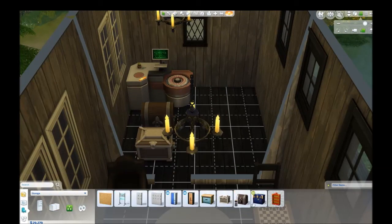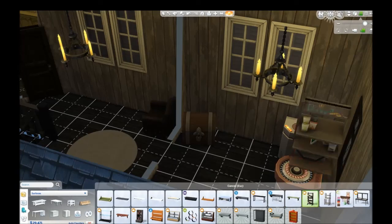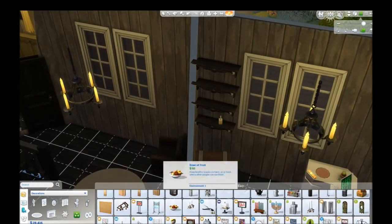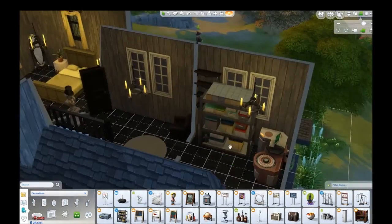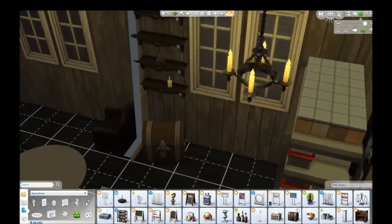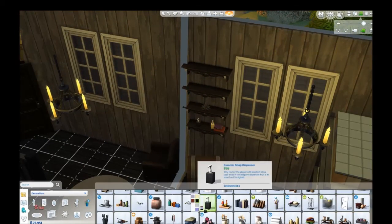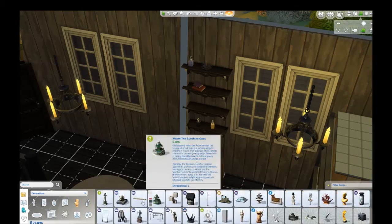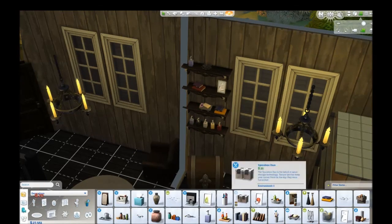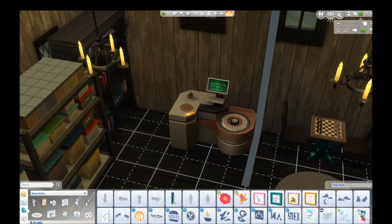Now this is her little witch's studio kind of thing, and I put that machine in there to kind of act as like maybe she mixes potions on it, like it's a special potion station, and I put that in there to kind of be her supplies. And I just put little shelves filled with random things and bookshelves and just really odd things in here. I know it's a little strange, but I wanted it to look like she made potions and worked her magic in there. There's also one of those cool trunks.